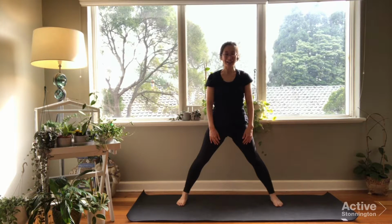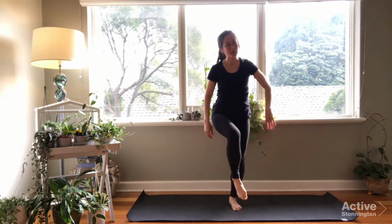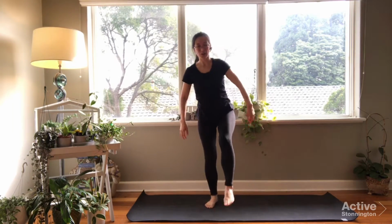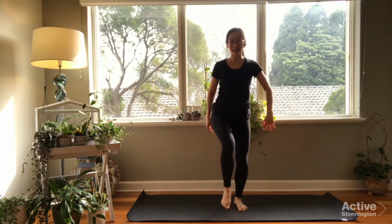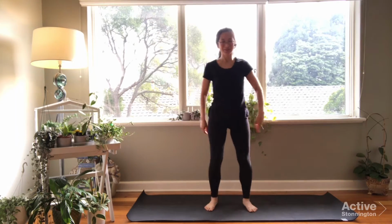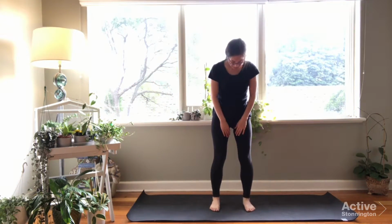And walking the feet in, heel toe. And everything a bit of a shake out. Shaking down to your toes, shaking out the fingers. Everything a bit of a shake out to release. And then let's place the feet about hip width apart now.